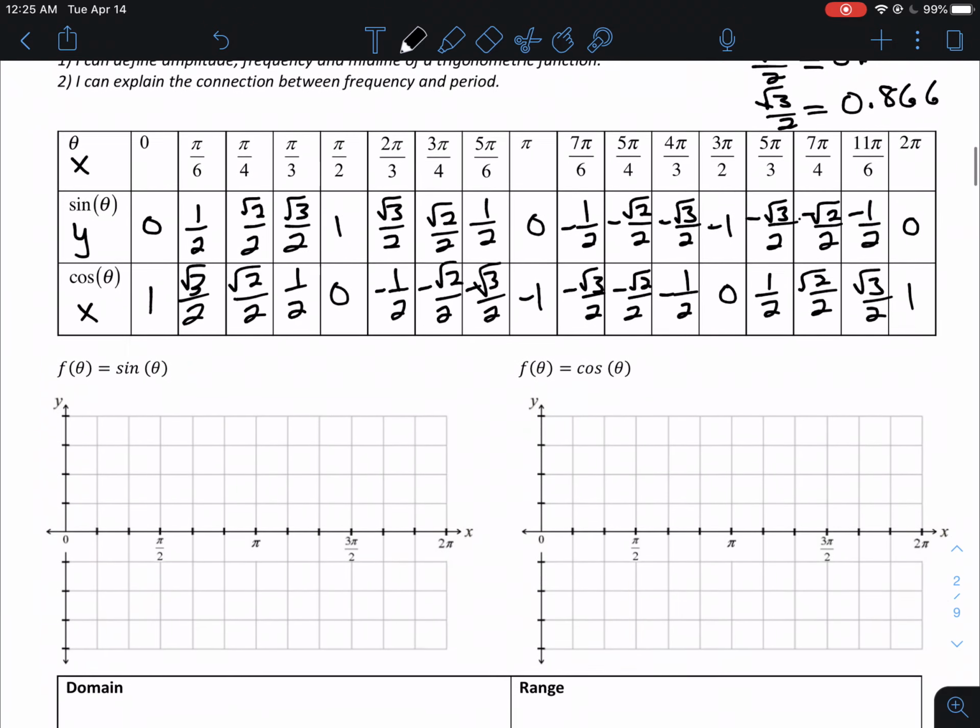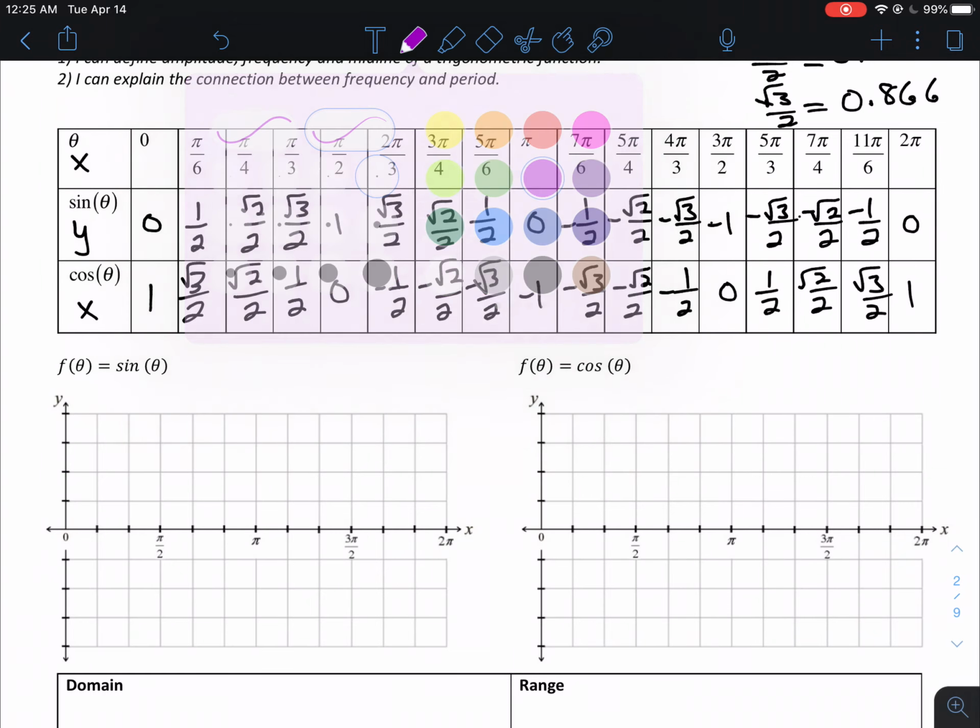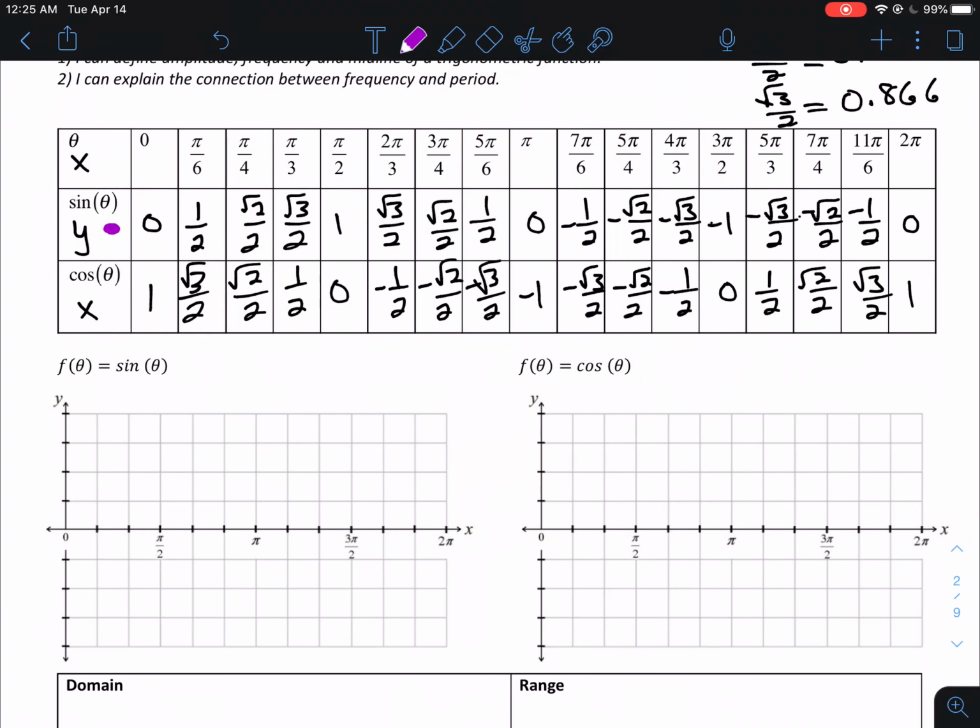Okay, so we're going to go ahead and graph each of these two functions. Let's start with graphing the sine curve. I'll do that in purple here, so sine will be purple. We've got X values, and we'll use the sine values for the Y values. So our first point would be at 0, 0. Our next point would be at pi over 6. Looking at our graph, I believe we're counting by pi over 6. So this would be pi over 6, 2 pi over 6, or pi over 3, and so on. The only one we don't have is pi over 4, which will be halfway in between pi over 6 and pi over 3.